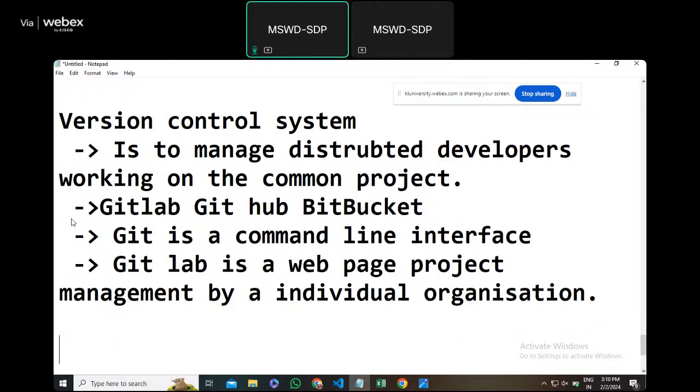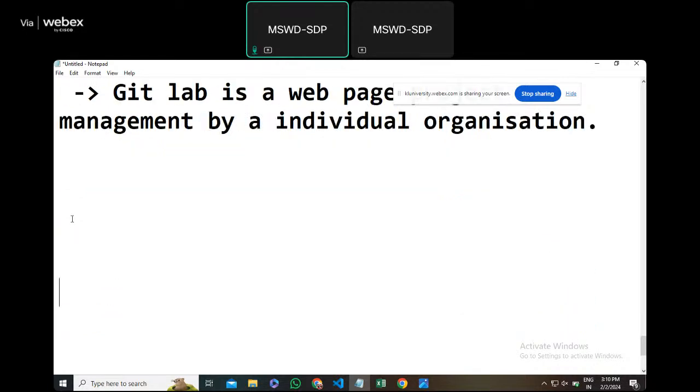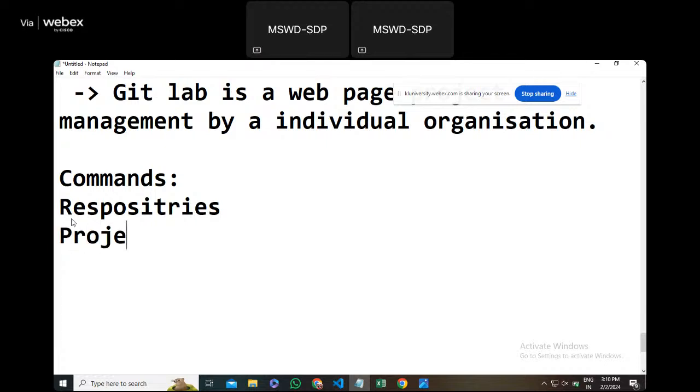I will list out all the commands first, and then we will work on all of those one by one. So commands which are very, very important. First, there are some technical words: repositories, projects, branches. I know there was a session already organized in your earlier semesters, right?